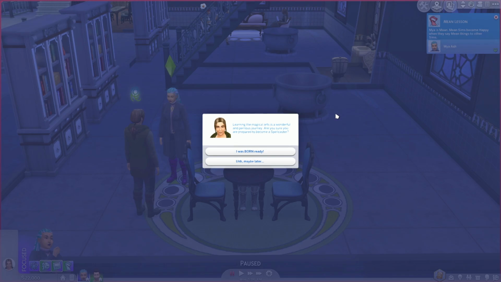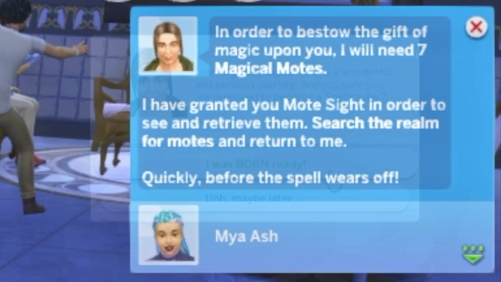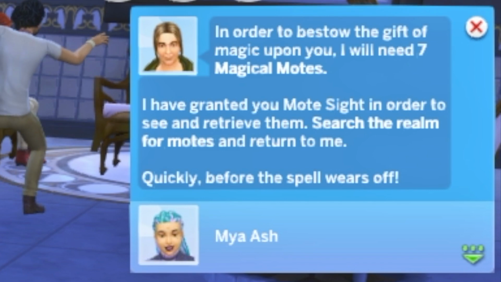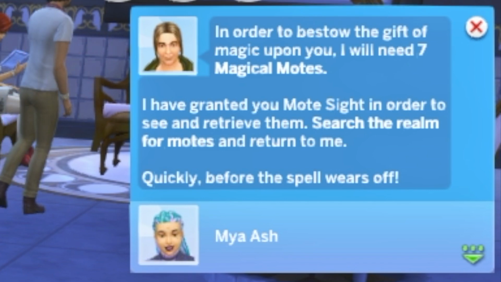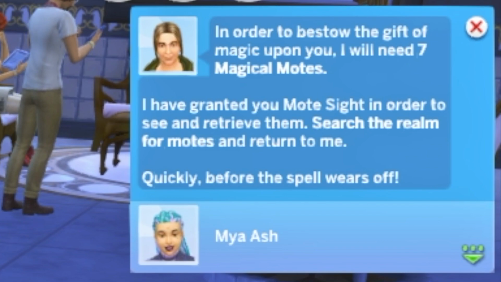He's teaching her things, but now he says, learning the magical arts is a wonderful and perilous journey. Are you sure you're prepared to become a spellcaster? And Maya, of course, is like, I was born ready. All right. In order to bestow the gift of magic upon you, I will need 7 magical motes. I have granted you mote sight in order to see and retrieve them. Search the realm for motes and return to me quickly before the spell wears off.